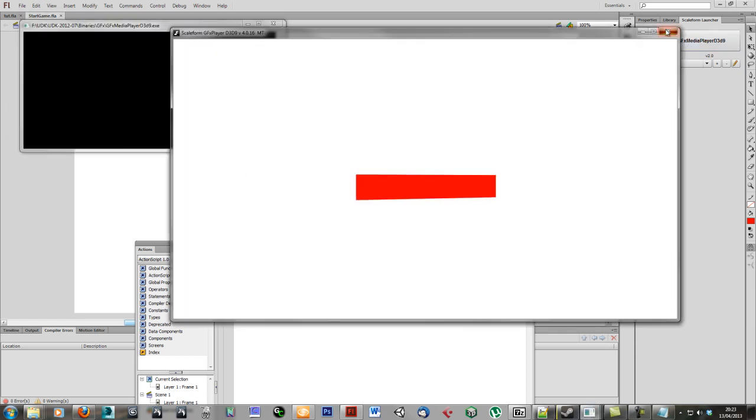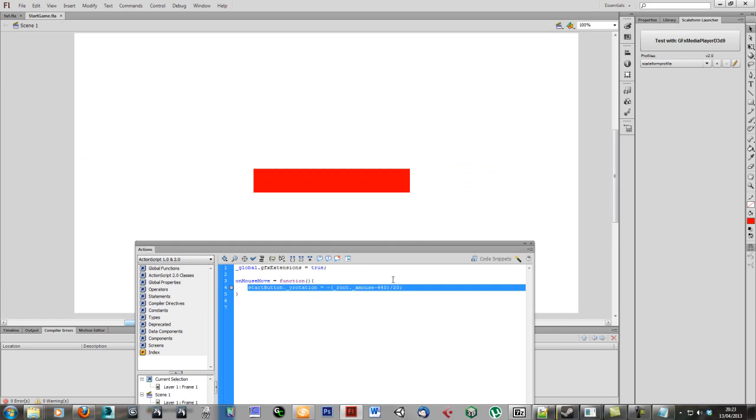There we go. We've done one rotation, so let's do the other rotation: X rotation based on the Y movement. Actually, we don't want the minus there, simply because Flash takes the 0 position as being the top left, I think. As the mouse goes down, it's opposite to when it goes side to side. Basically, it works this way round.